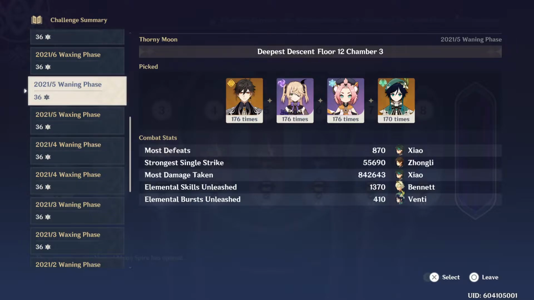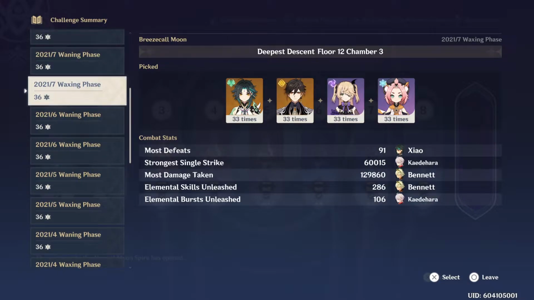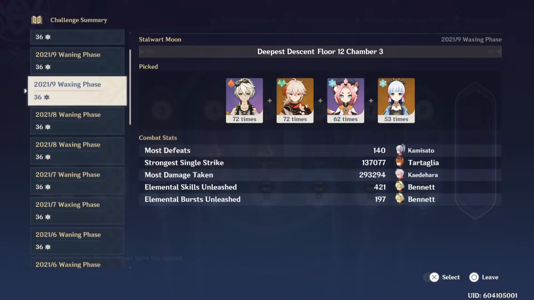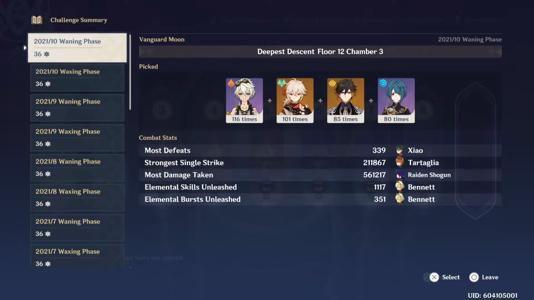Basically until, I guess, recently, Kazuha and Ayaka. Then I started kind of branching out, but I still use Xiao quite a bit. But yeah, ever since Raiden Shogun came out, I've been running a lot of Raiden national teams, things of that nature. But yeah, Xiao is still fantastic.